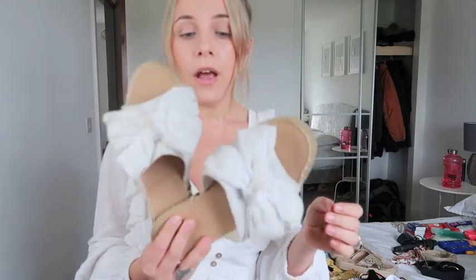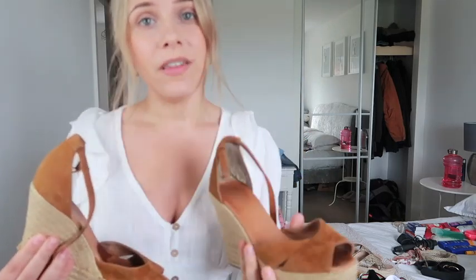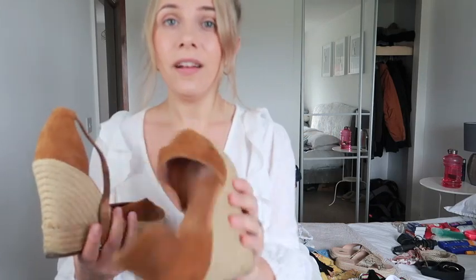The next pair I've had for about two years - also Primark, so comfortable, like wearing slippers. They're just plain white sandals with white bows on. They probably need a wash to be honest, they do look a bit grubby up close - I might throw them in the wash before we go. And lastly, the wedges from Topshop - I've had them years, they're a suede tan colour, lovely with a tan, and they look really lovely with an outfit.